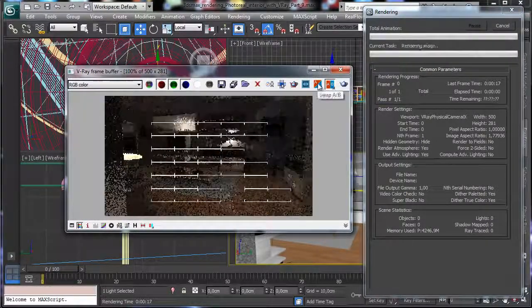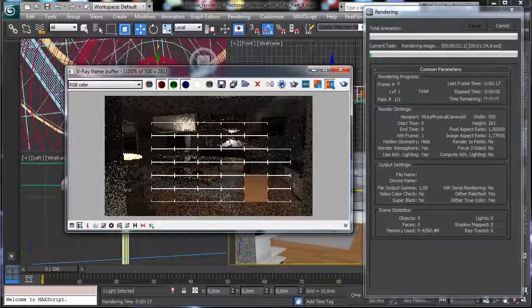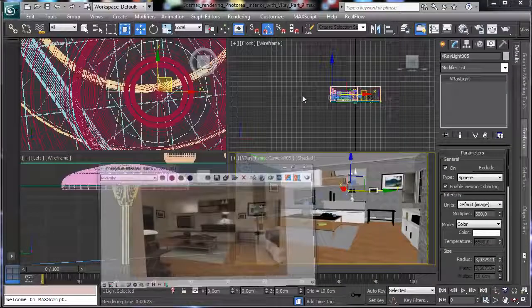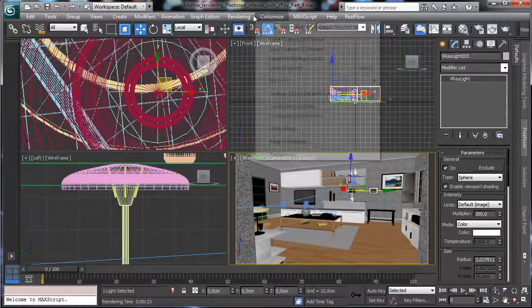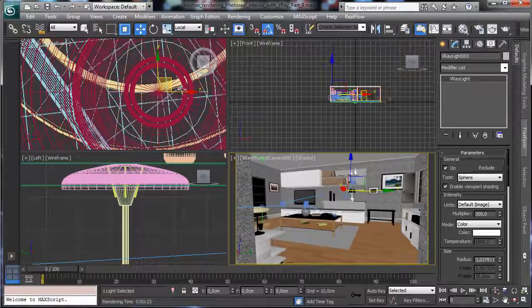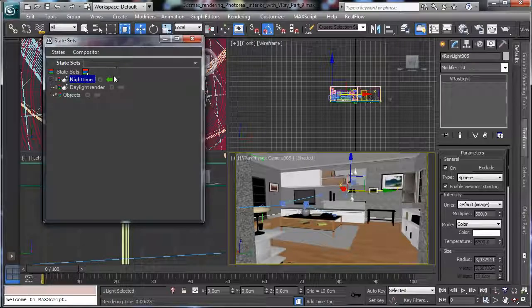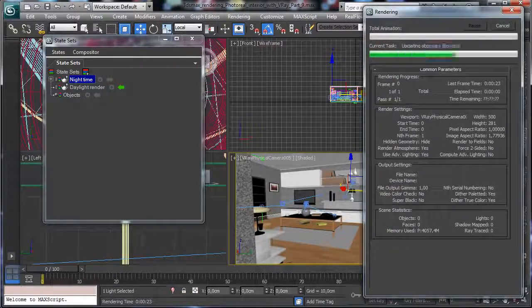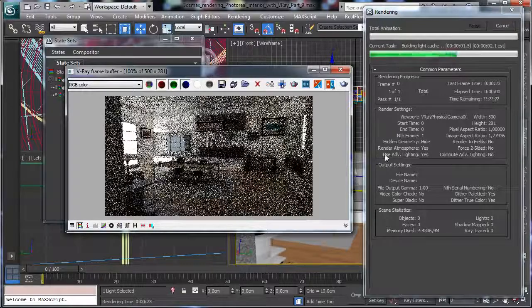Okay, so back in the render state, and go back to the daylight render. Let's test if it is working.